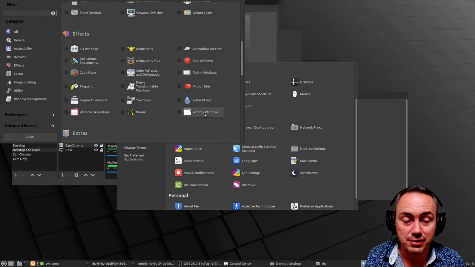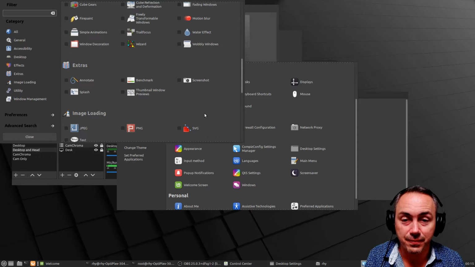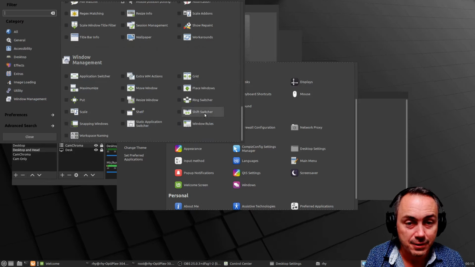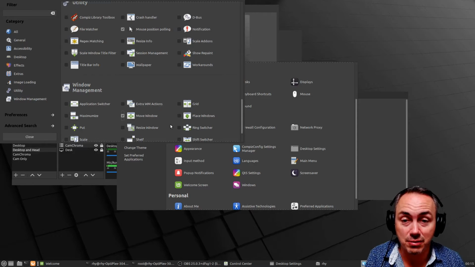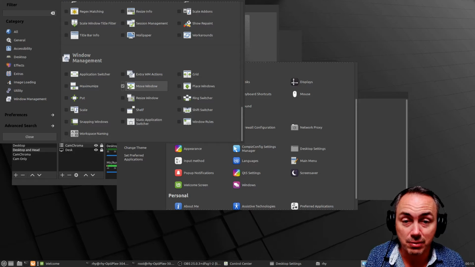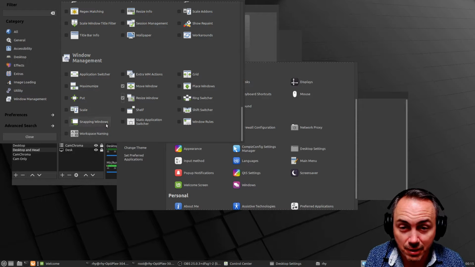Let's go ahead. There's a lot I'm going to have to turn on here. So down here, move window. So the windows are movable. Again, though, I can't move windows right now because there's nowhere to grab the window and move it. The reason why is because there's no decoration set up. We're going to want to move windows, we're going to want to resize windows, and probably some of these other ones. I think snapping windows is a good one too.